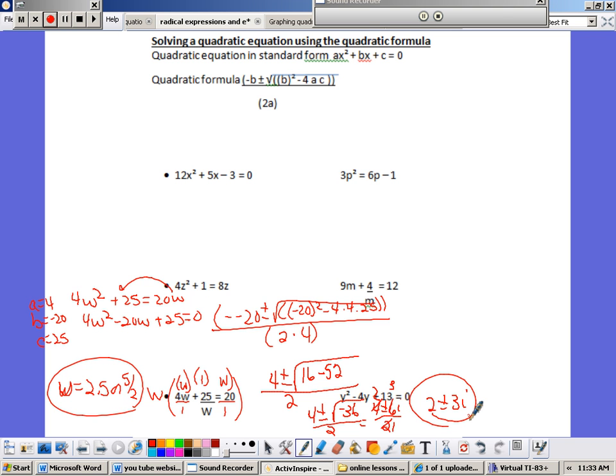So if you get a mistake, most likely you have to do it by hand, but always check to make sure you didn't have something wrong that you put in the calculator. But if you go back and do it by hand and it doesn't come out as an imaginary number, then you made the mistake on the calculator.